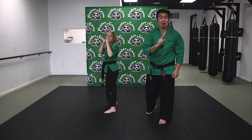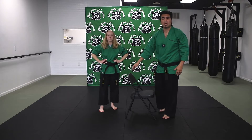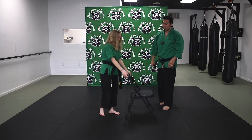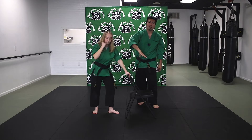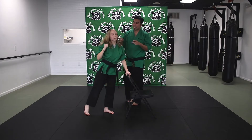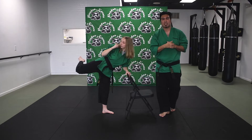Now I want you to grab a chair. If you don't have a chair at home, that's fine — you can use your sofa, or have mom or dad hold onto your arm. Just use something to provide some stability. Ms. Abby's gonna grab onto the chair with one hand. She's gonna have her other hand in the guarding stance position. The foot that's closest to the chair is gonna do that pivot we talked about, and she's gonna get her knee up nice and high in the round kick position. Every time I count, try to kick out nice and strong, and don't forget to scream. You guys at home can also do the same thing.